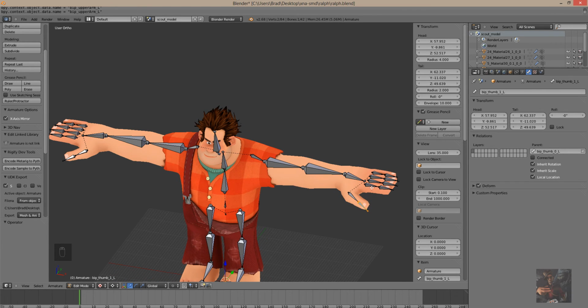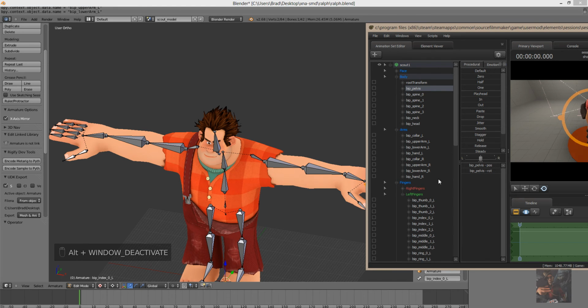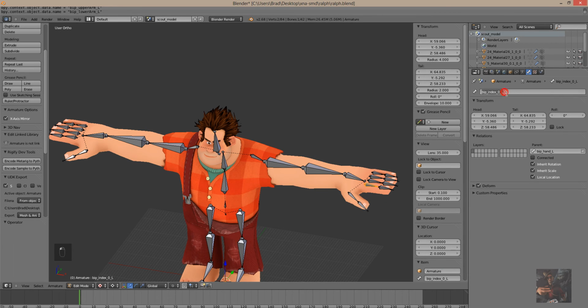Rotate him a bit so I can see what I'm doing. What I did is I copied the text that I put in there. Index 0 left. Just like this. I left click in the box, everything's selected, Control V. Oh, wrong. Click in the box, Control C, and select the next finger. Control B, and that's 1.